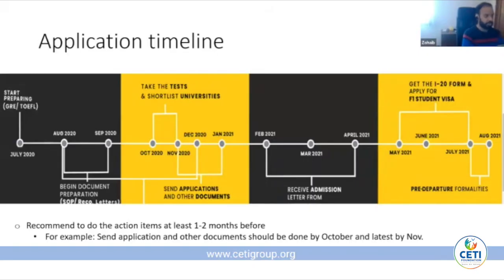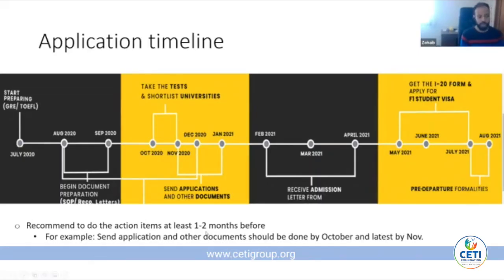The last slide I have around the US application process is on the application timeline. The thing I would suggest is this is a timeline pre-COVID. As you can see, I've taken this from one of the blogs of a student who applied for this year's fall admission. So fall of 2021, which is getting admitted to September of 2021. What is the takeaway from this slide is you cannot defer the date any further. For example, what is indicated over here is send applications and other documents by November of 2020 or November to December of 2020. So this is the final date by which you have to send your application.